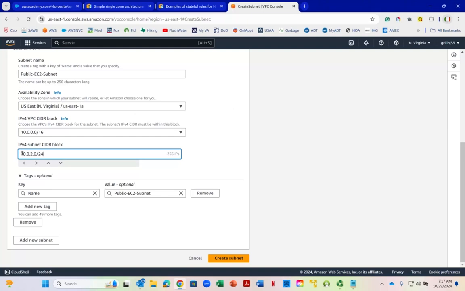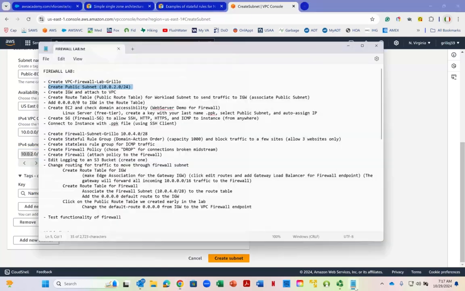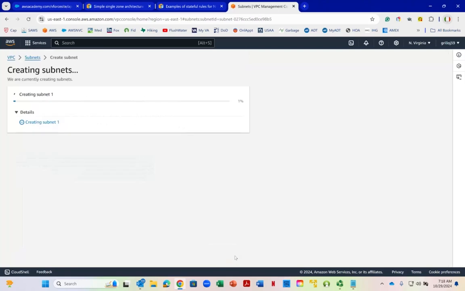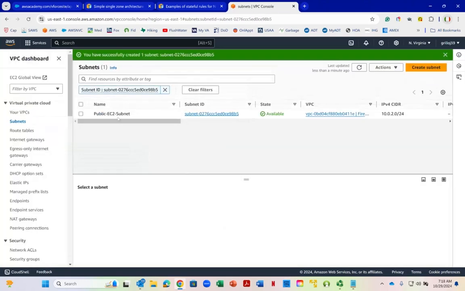Which the 24 now says the first 3 octets represent the network portion of the address for this public subnet. And we can verify that address with the instructions here. That looks good. Okay, we've got our tag already created, and we're going to just select create subnet. Okay, so that creates the public subnet.